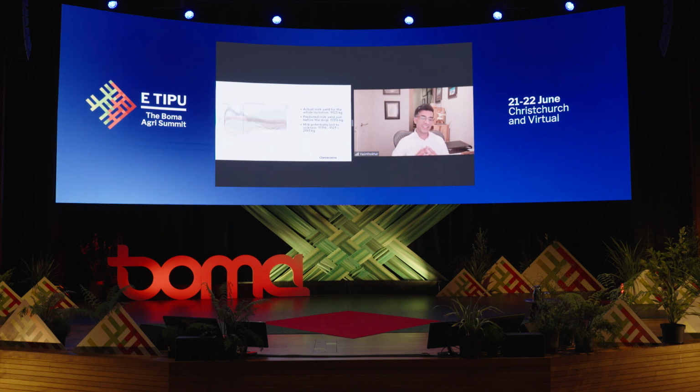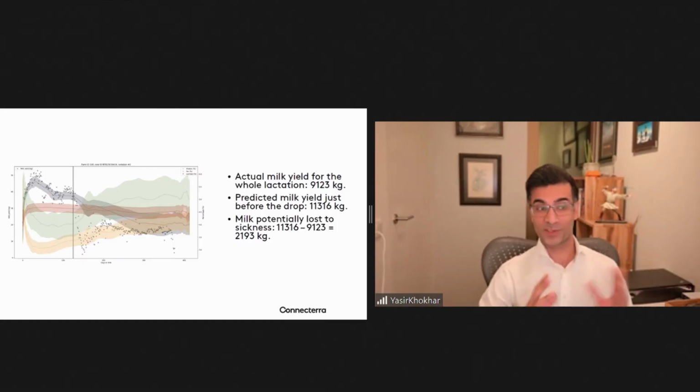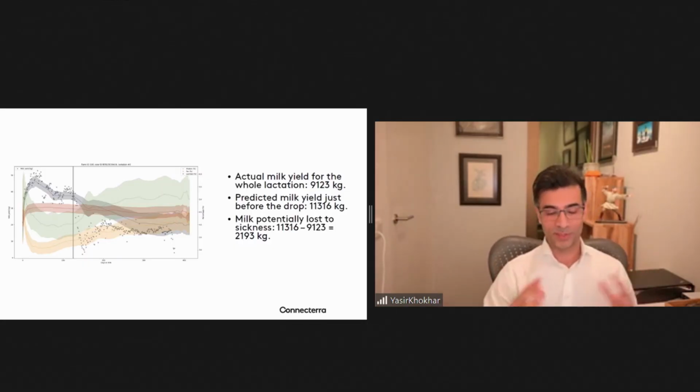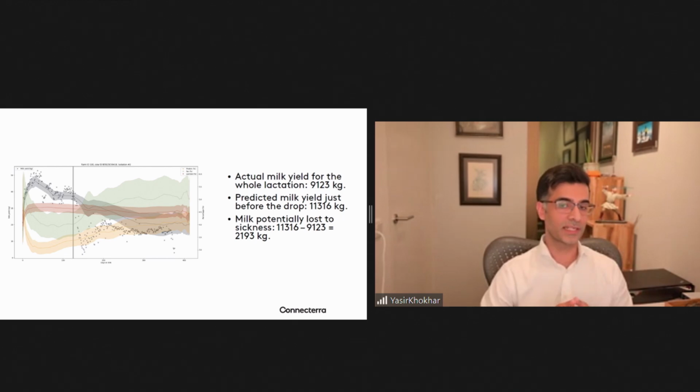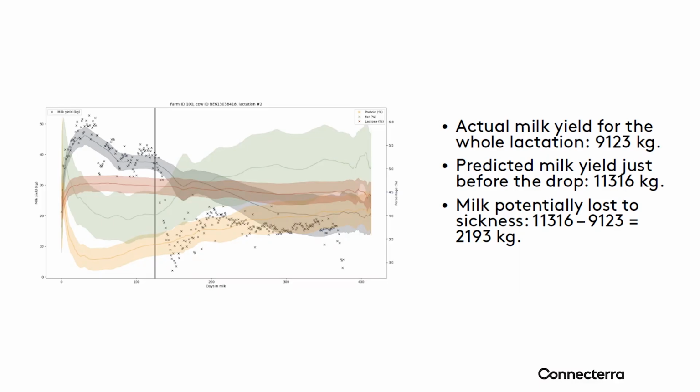Let's talk about it. Now, we did another experiment. So we predicted the milk yield of this cow, but in reality, this cow got sick, and she got sick at about 110 days. And what then happened is that we said, aha, so she actually lost some efficiency because she got sick. But had she not gotten sick, what would have happened? And the delta between the two is the lost efficiency of this individual animal. Now, let's talk about this in the context of farmers and saying, well, AI has figured out how much you could potentially have increased your efficiency if the cow hadn't gotten sick.